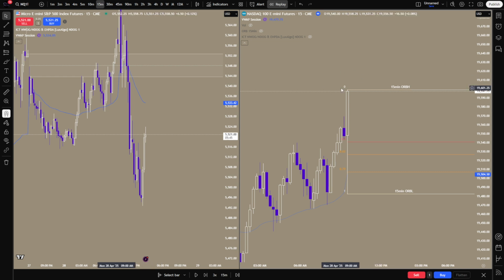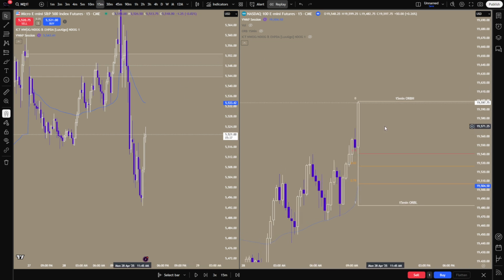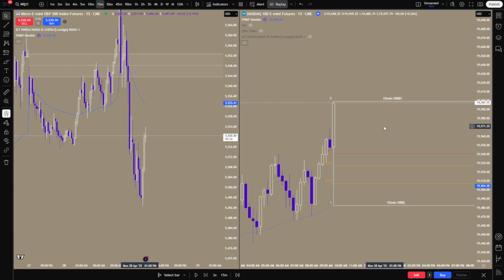They'll look for a break and retest. They'll look for a sweep of the high back down. But that just doesn't give us enough insight into how to actually take precise entries. So now what we're going to do is talk about, okay, well, how do we know where the market is going, first of all? Because without understanding our full market structure on the higher time frames, how are we supposed to catch a 15-minute opening range breakout?